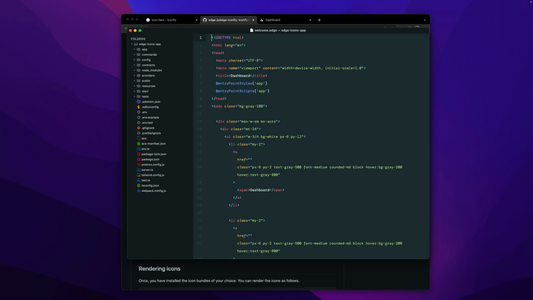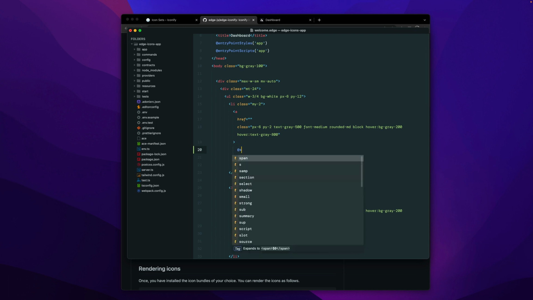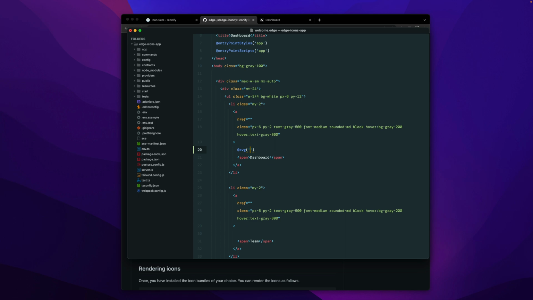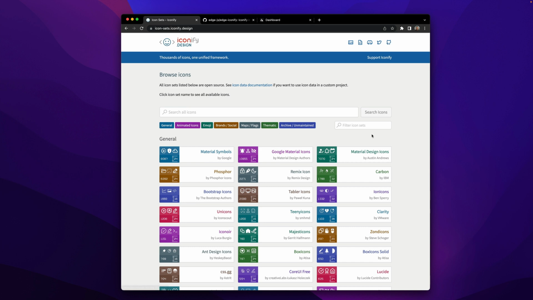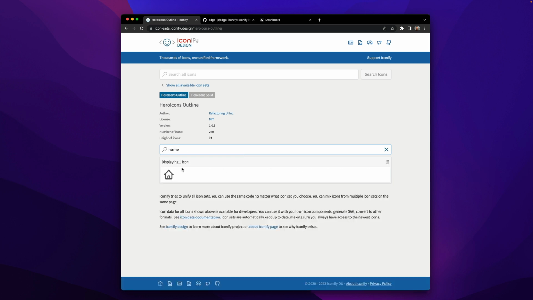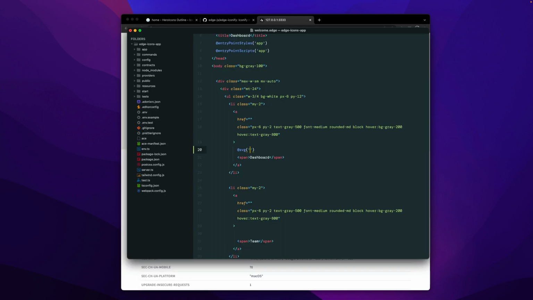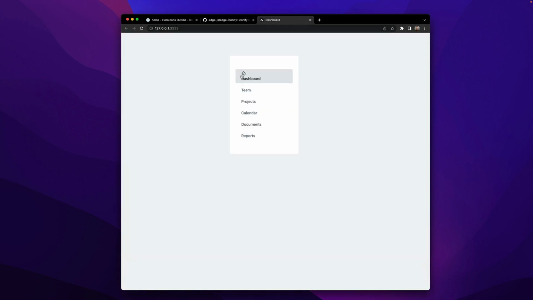So I will open the template, and out here I will use the icon I want. I'll say @svg. And now in order to find the name of the icon, you can go back to Iconify, search the icon set that you're using, and search for the icon you need. So I need the home one. And from here, I'll copy the name. Let's paste it here and maybe give it a class, w-5 and h-5. These are basically the Tailwind utilities that I'm using. So I hit save, go back, and here we can see our icon.